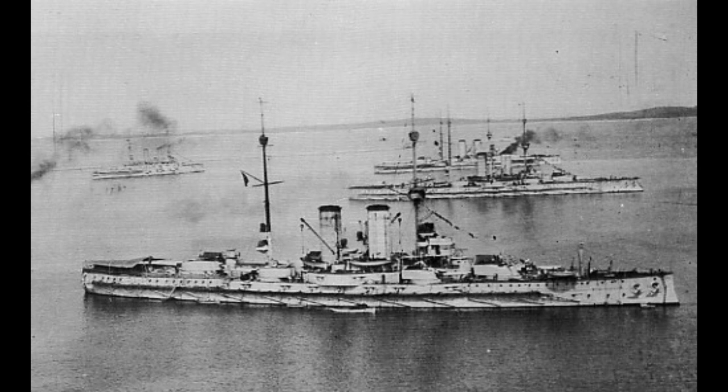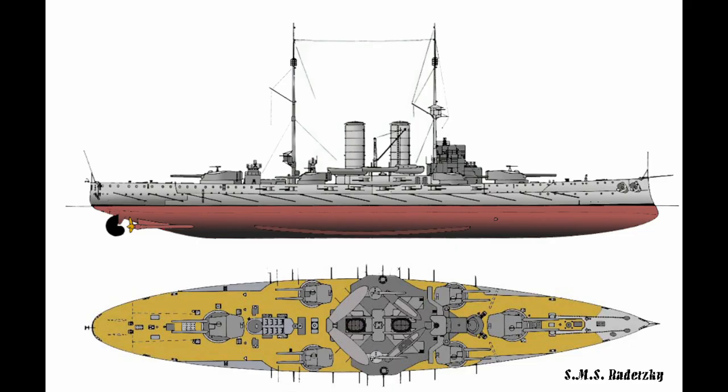The key feature of these ships was in having the traditional pre-dreadnought gun layout with the two turrets with big guns, but ditching the smaller caliber guns in favor of a heavy, if not full-on big gun, intermediate battery. This is not to say they got rid of the 6-inch guns entirely. These heavy guns, typically in the range of 9 to 10 inch in caliber, would be mounted in turrets much as the main battery was, though this was alongside the broadside and wing turrets. This would, in theory, increase the firepower of a battleship dramatically, while not needing the cost or size increase of a jump to all big guns.